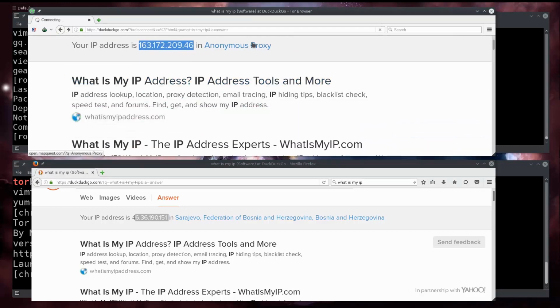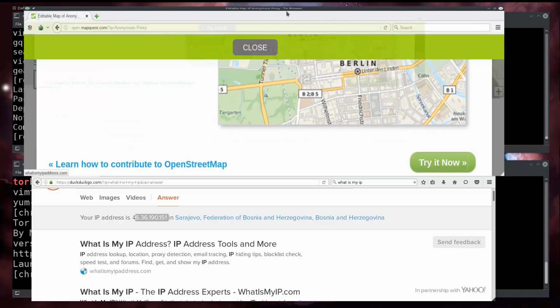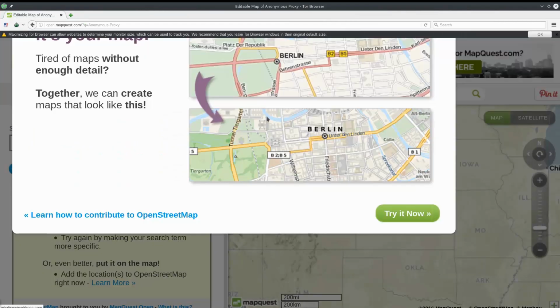So I wonder what anonymous proxy, where did I actually exit? Which exit node did I use? The site seems to be broken. Okay.